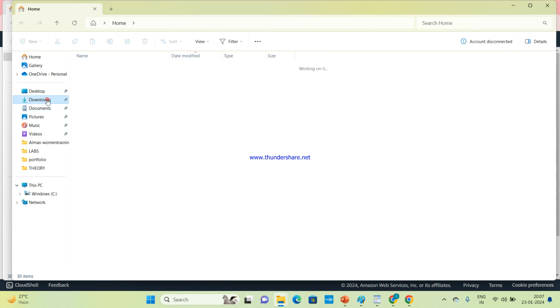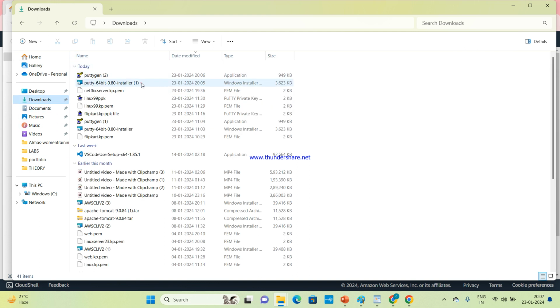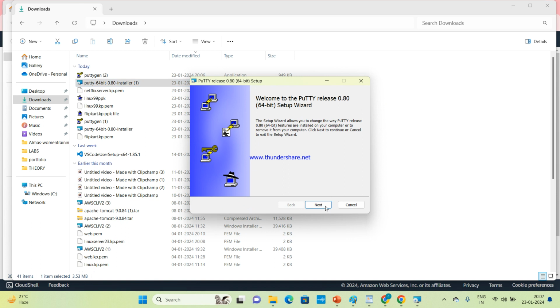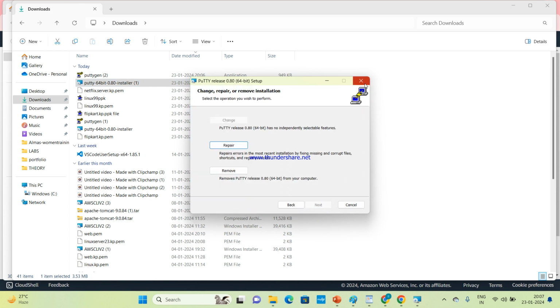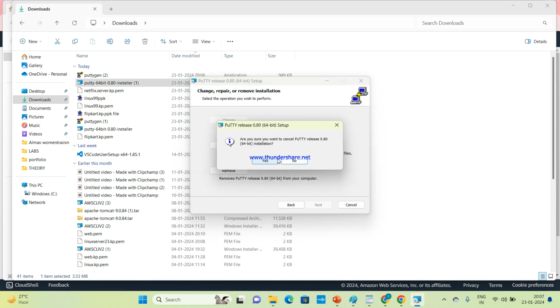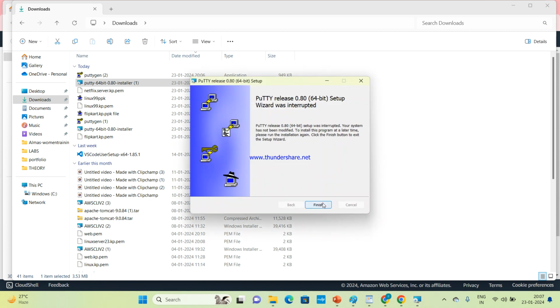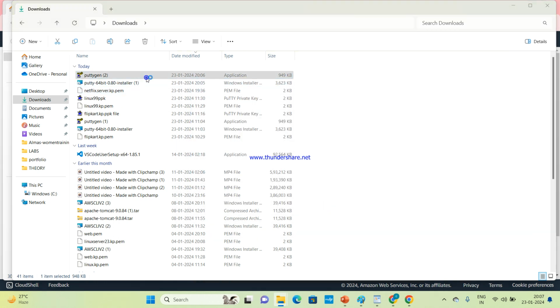When you install, it will be installed on your desktop, PuTTYgen and PuTTY. Open, next, and install. Same with PuTTYgen.